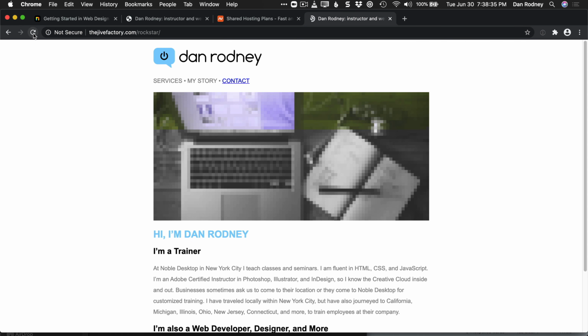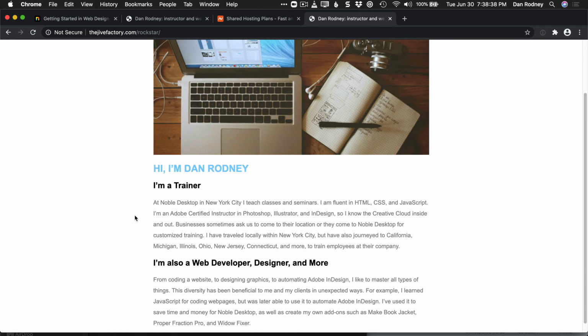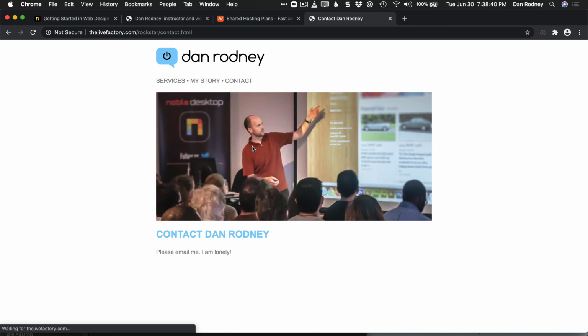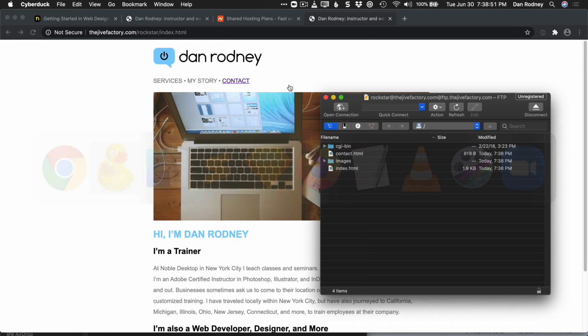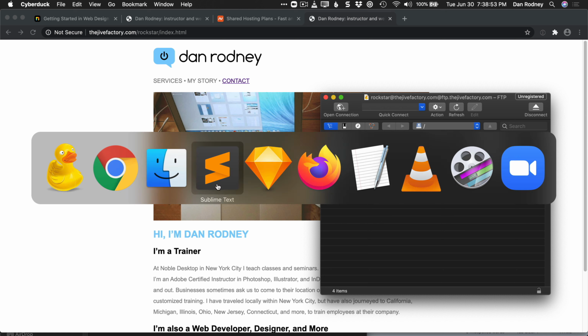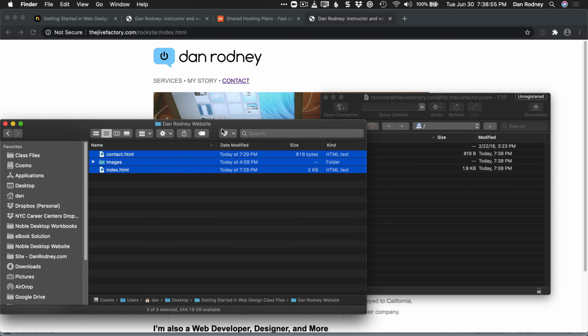I can hit refresh, and literally there's the website. I can click contact to go to that page. I can hit the logo, click on that. So I can go back and forth, and I made a little website. Now I have two copies of the website. I have the thing that's on the web server, and I have the copy on my computer. In the future, if I ever need to make changes, I make changes to the one that's on my computer and make sure that it's good. If I like those changes, I will then upload those to make them live.